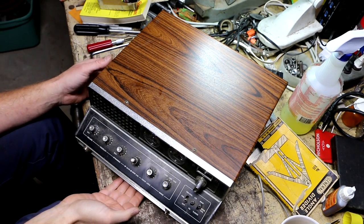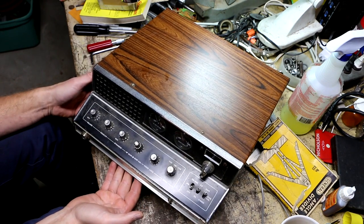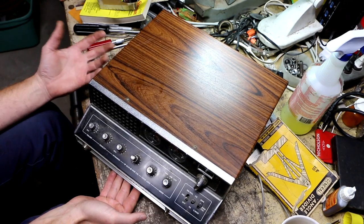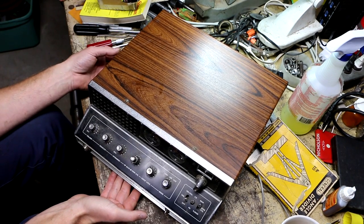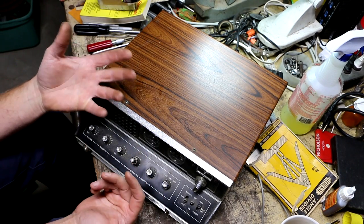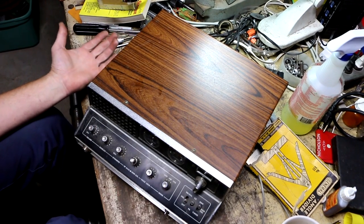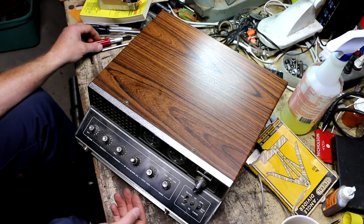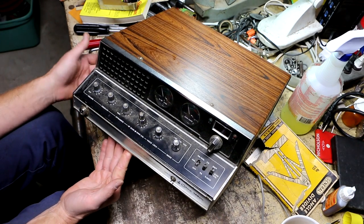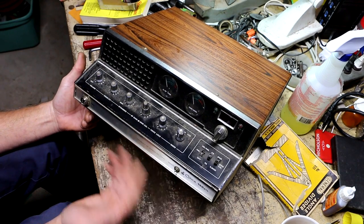All of you who know me know I have a weak spot for CB radios, so when I spotted this old Cobra sitting there I had to ask. The guy told me he had the microphone with it but a guy bought that earlier that morning — from the description I knew he was talking about a D104, specifically a D104 Silver Eagle. He said he got 40 bucks for that. When I asked how much for the radio he said make me an offer, I said 10 bucks, he said sure. So I got this radio for 10 bucks. It's a Cobra base station, and what I like about it is it's a 142 GTL, which means it's a sideband radio — 40 channel sideband.